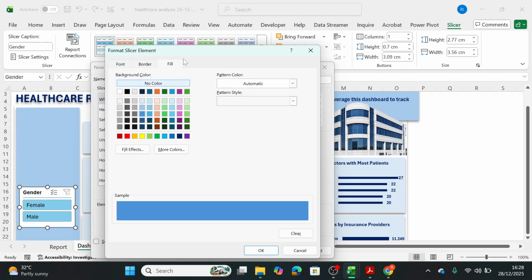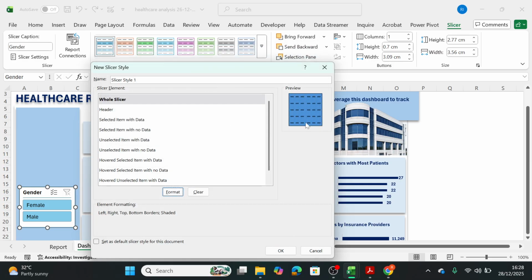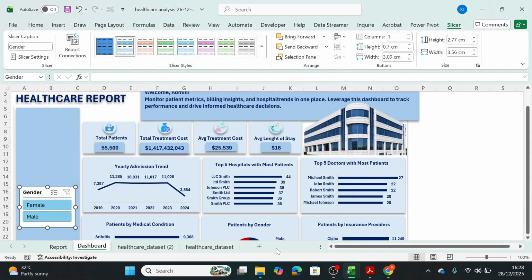Now that's the fill. The border, let's use this thick one and outline. Select this one and click on outline, and let's see how it works first before we come back and say okay. Then you can see the preview of how this is gonna come out. So if you do okay again, now you can select it. So you see, this is how it's gonna come out.